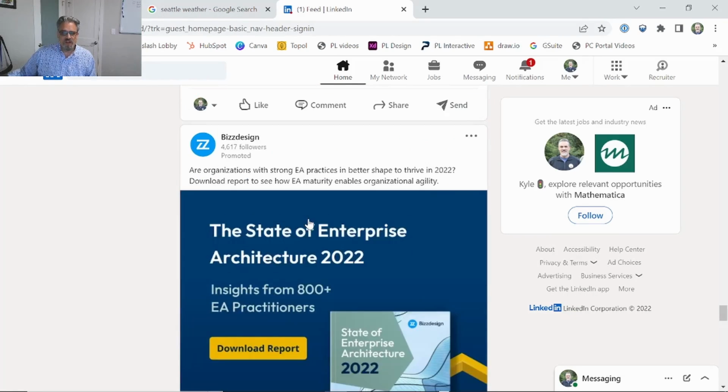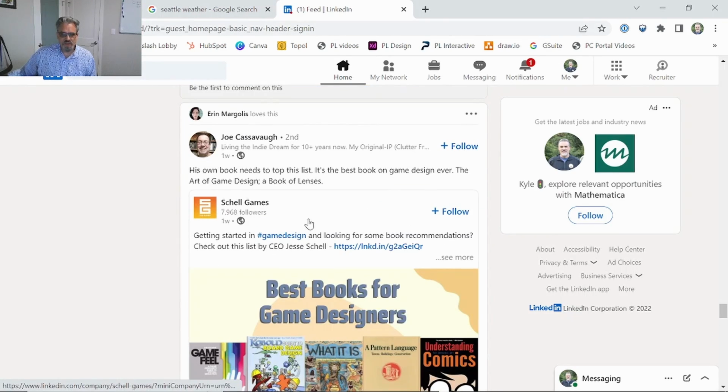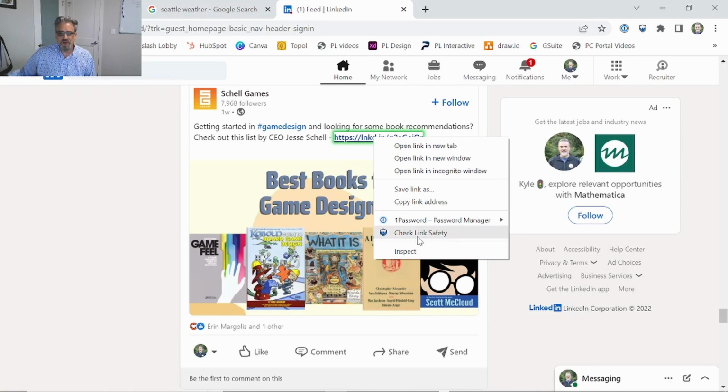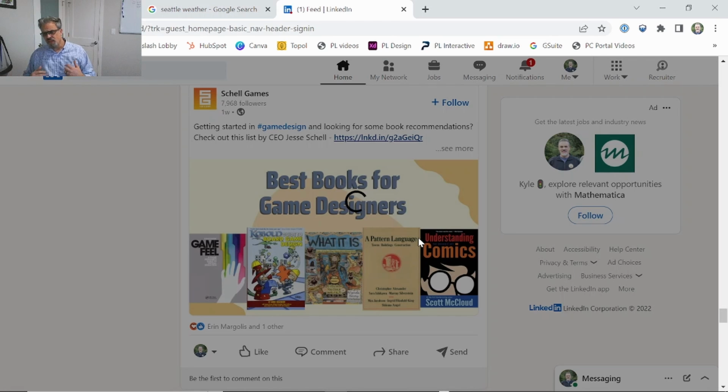And so I'm trying to find a short link here. LinkedIn's usually pretty good for having, there you go, a short link like this one. So there you go. This is LinkedIn. It's a shortened link. They do this automatically in some of their posts. You're able to right click this. And one of the features of PhishCloud is we will unshorten this for you.